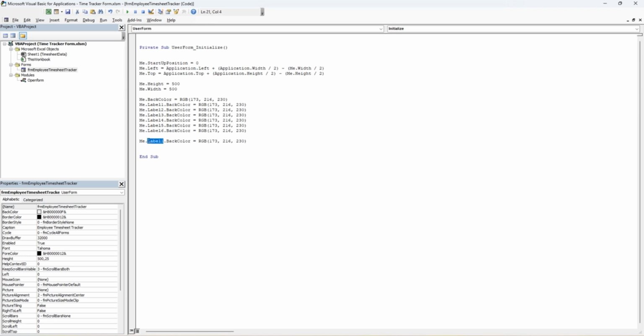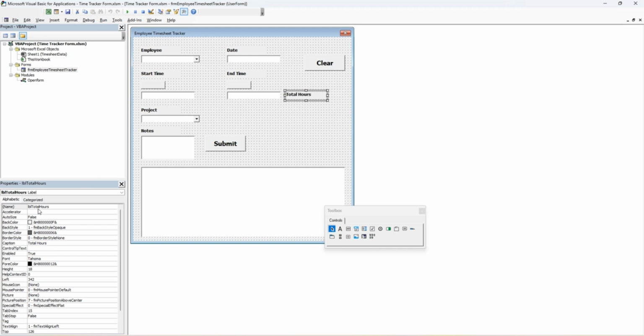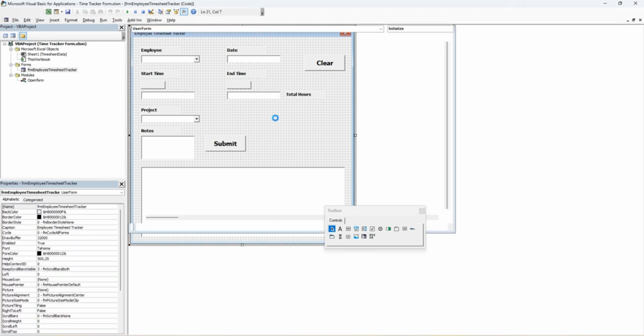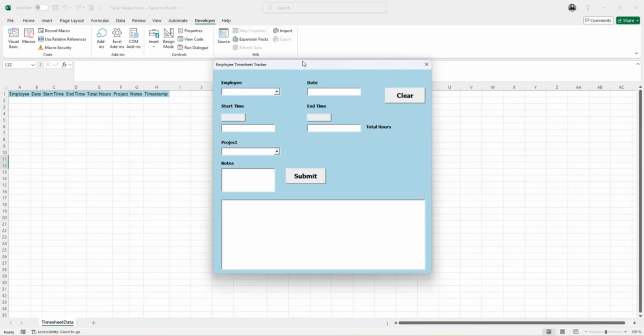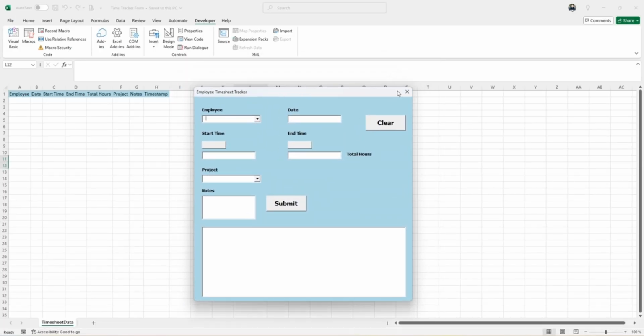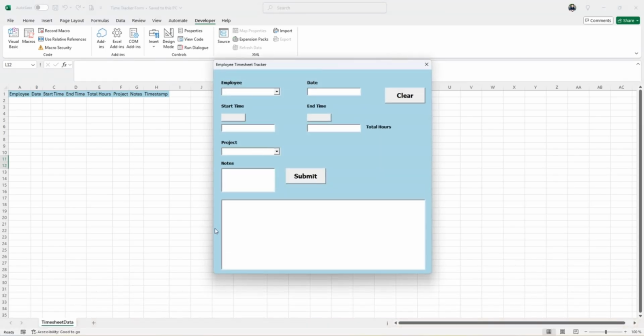And this label, I believe we call it LBL. Actually, let me check that. What did we call it? lblTotalHours. And now it's set. You see it also opens up in the middle of the screen. So now it looks good.